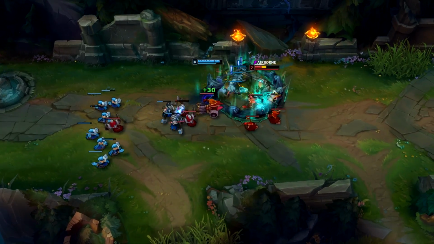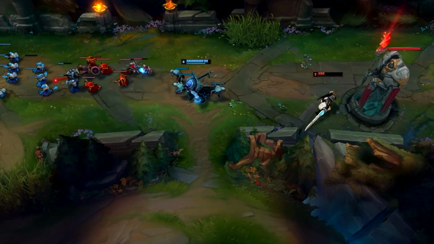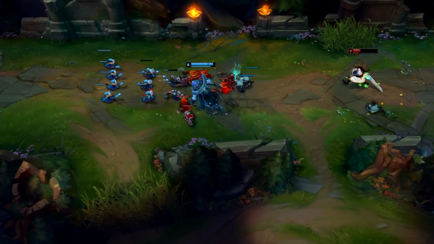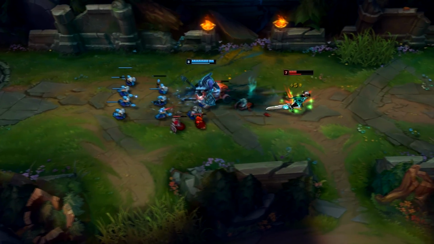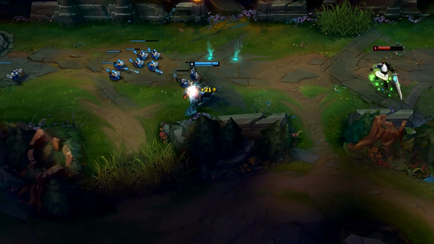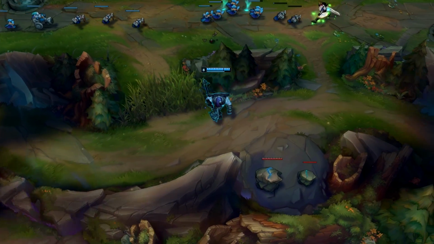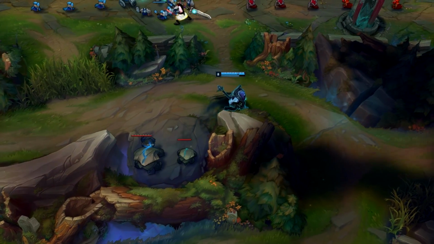Well, it's because Yorick doesn't really scale as well with items. Yorick is all about winning the laning phase and trying to punish his opponent, bullying them around early on. If you sacrifice that laning phase just to get your items a little bit quicker, you're actually hurting your effectiveness as a pick overall. Yorick does not nearly scale as well with items as other champions do. He's good because of his abilities, not because he can also get Triforce or Sterak's Gage or something.